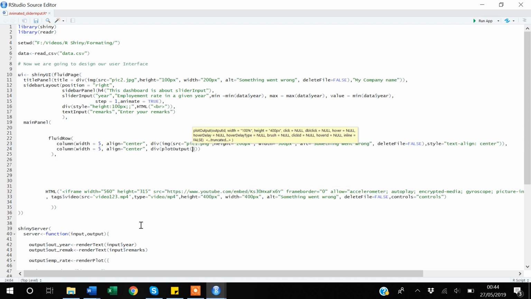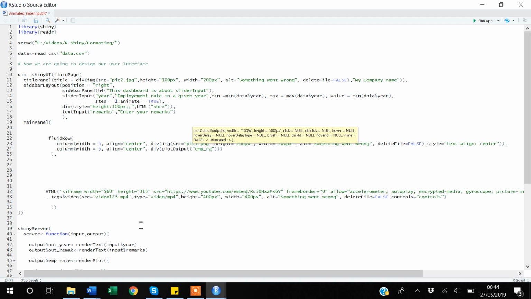And within the output I will specify what I called my plot output, emp underscore rate. I'm actually calling plot output because I will be using my slider input in later videos. That's why I'm not using the image output here, so I'm adding the plot output again.